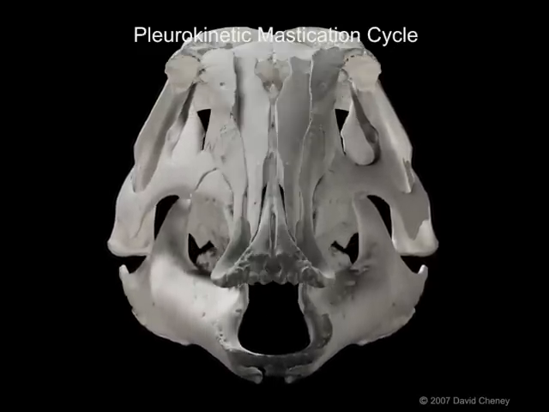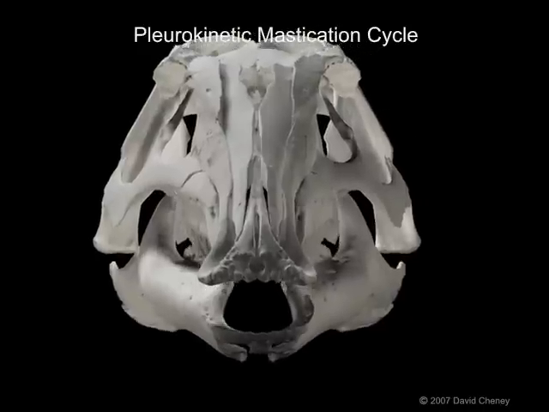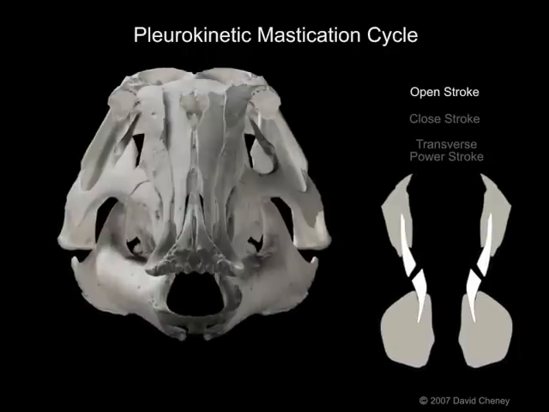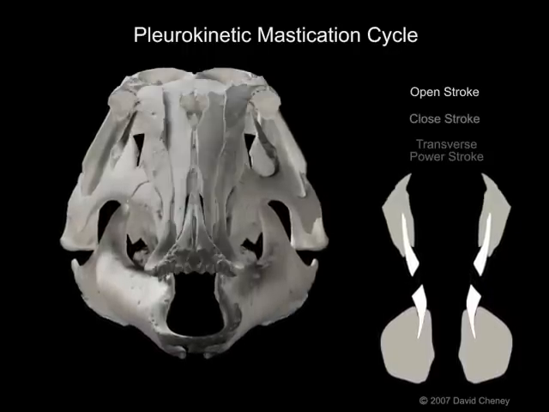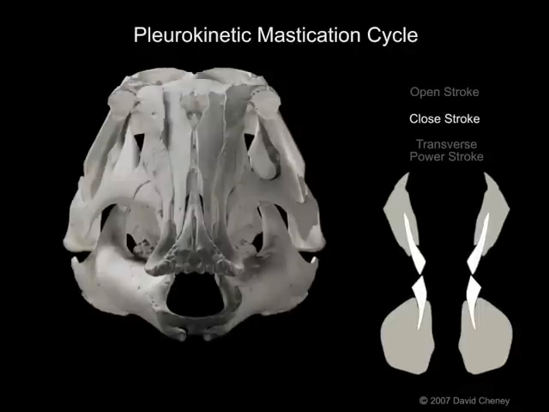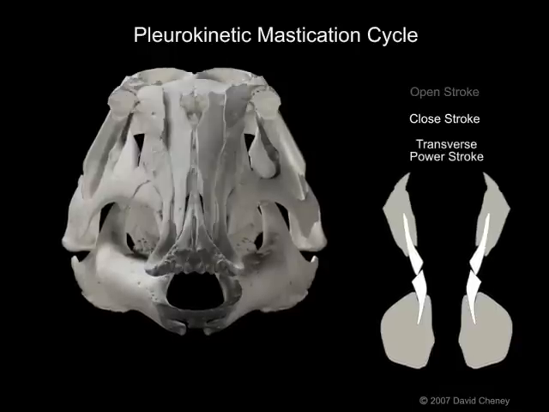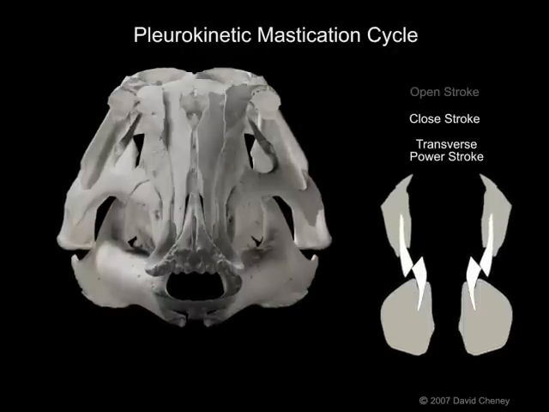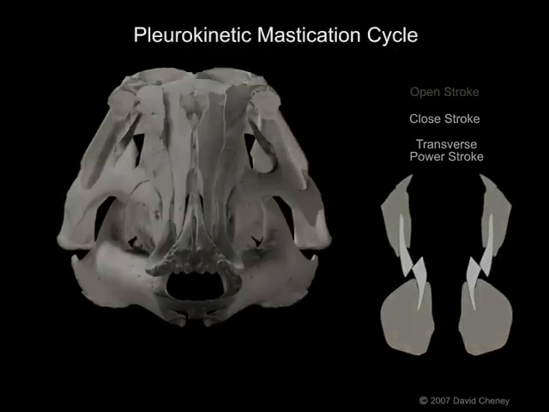A cross-section clarifies the stages of the mastication cycle. In the open stroke, the lower jaw is depressed and the maxilla jugal units begin rotating medially toward their original position. In the closed stroke, the lower jaw is adducted vertically, bringing the dentary teeth into initial contact with the maxillary teeth. Concomitant with the continued adduction of the lower jaw is a unique transverse power stroke, in which the maxilla jugal units are forced to rotate laterally as the lower jaw continues to be adducted.